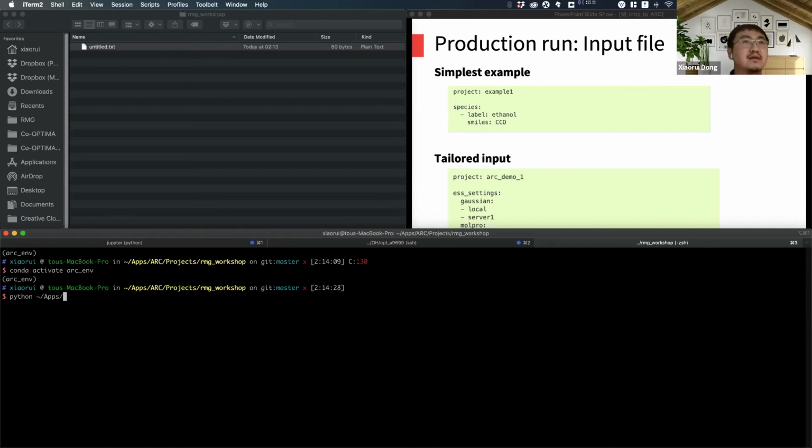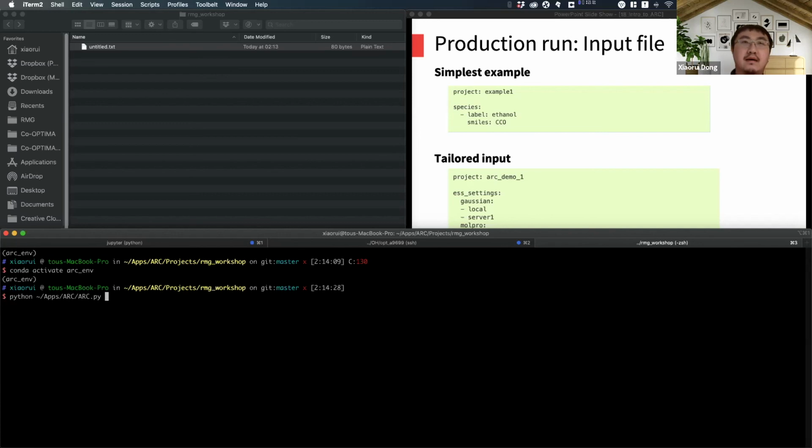It is under the path where you installed Arc. For me, it's under apps, Arc, and there is an arc.py file that is the main script for Arc, and then you supply the input file.